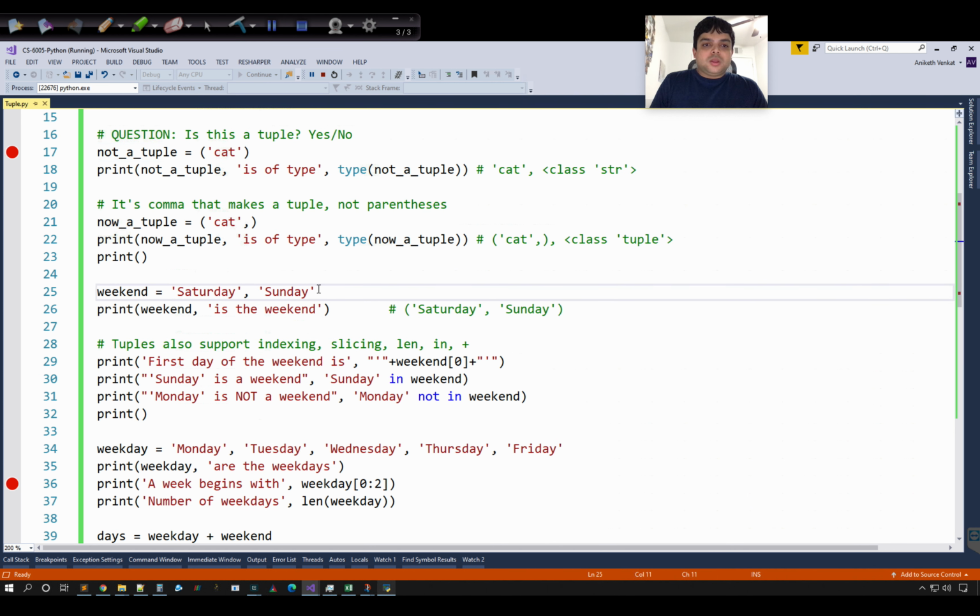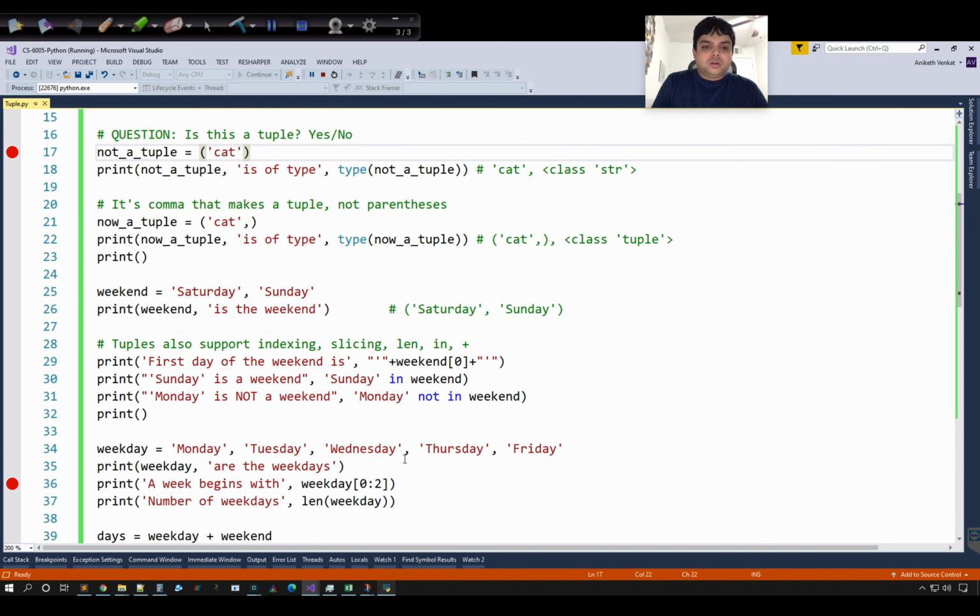So here I'm creating a tuple. On the right hand side we have two elements. The first item is Saturday, both of them are strings. The second item is Sunday, and they are separated using a comma. So on the left hand side we have a variable named weekend. So weekend now will be an object of type tuple, and it contains two elements, Saturday and Sunday.